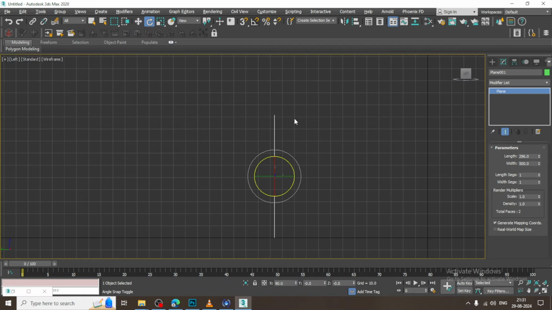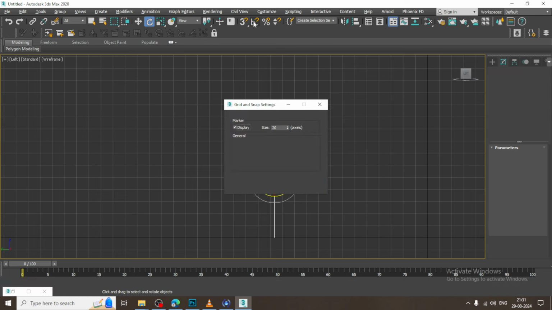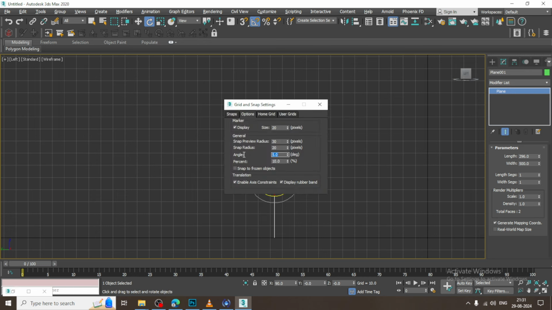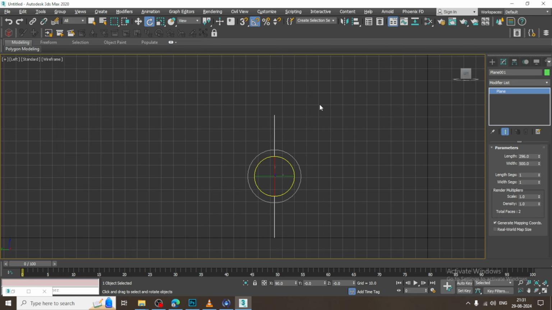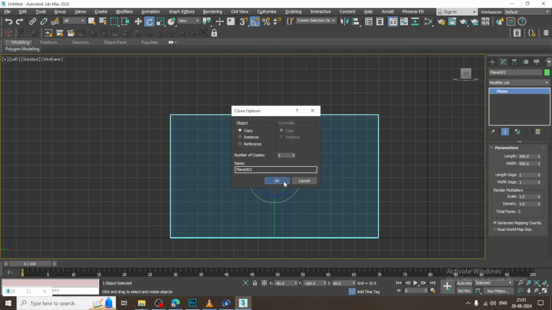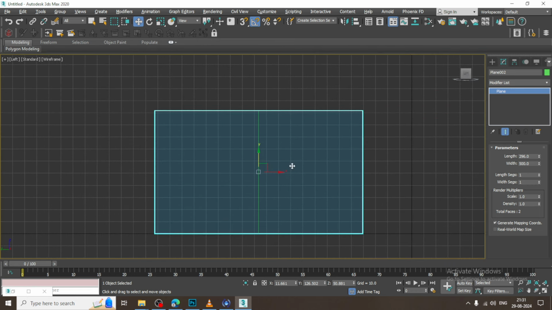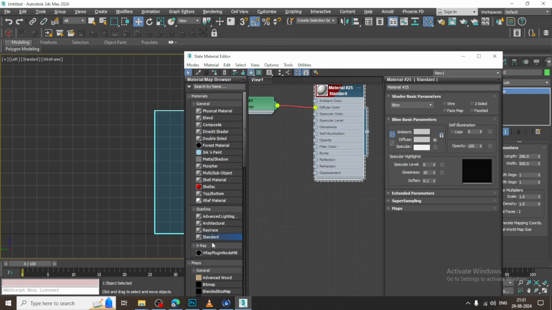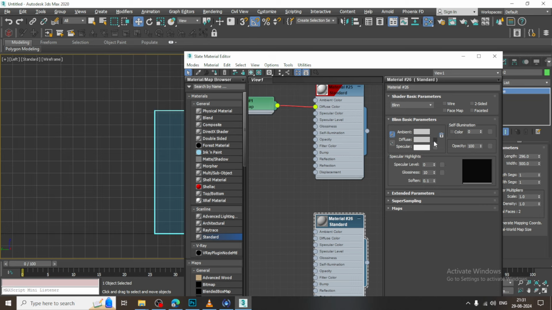So I'll go into this and I'll make it as 90° over here. I don't have the top view, but it's okay, we can use the back view as well. So again I'll go into this standard.